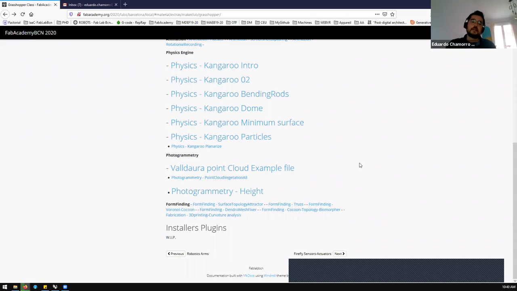We already had the photogrammetry class, one of the Fridays, but only two students came. So we will repeat this class a little bit because I think it's quite easy now. And photogrammetry is something that you can do at home in case you didn't finish this assignment. And if we have time, we will go into form finding, different types of weaving, Cocoon, that is a mesh matrix solver for voxels, curvature analysis for 3D printing, topology, and how to create different kinds of shapes.